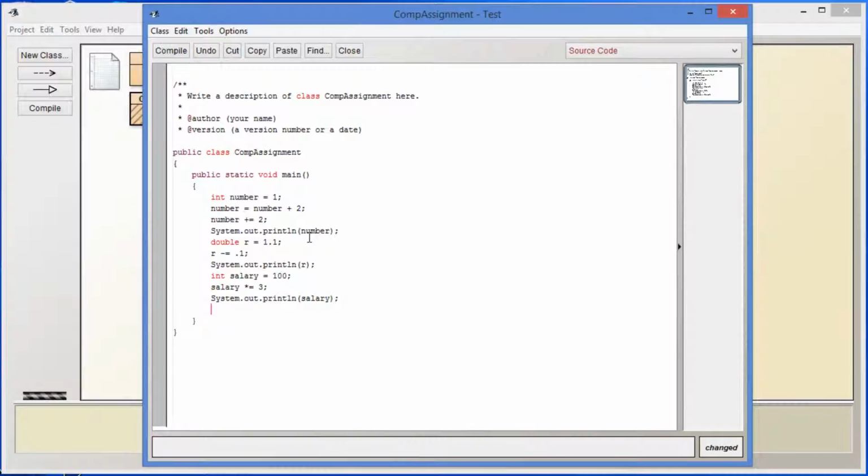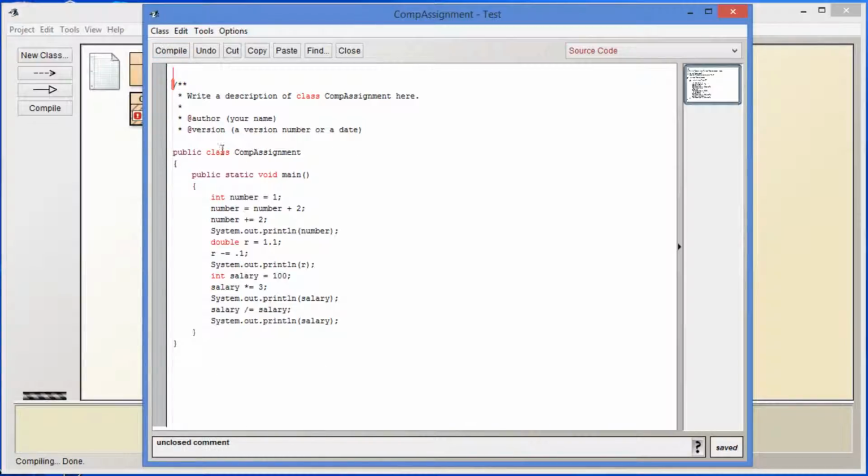And then one more example. So remember, we're going to see at first the 5 for number. In fact, we'll just leave that in. So let's compile.